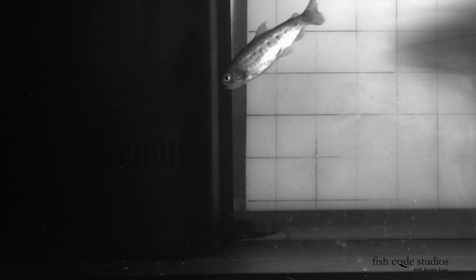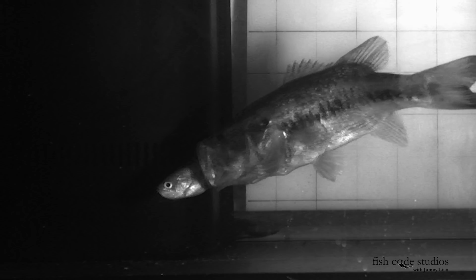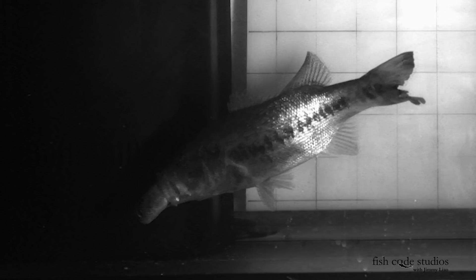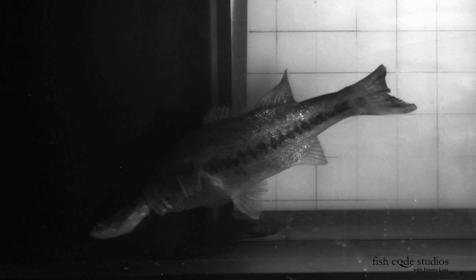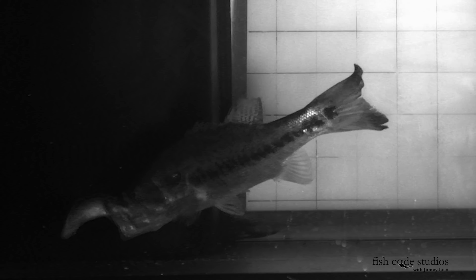These trout are attractive to all bass, not just the big ones. Here's a one-pounder chasing down a five-inch trout in load-like conditions. Notice that the bass can overtake the trout from the tail, just with its body speed and suction capabilities. The body of the trout is so flexible it just folds into the bass's mouth. The fate of the trout is sealed.